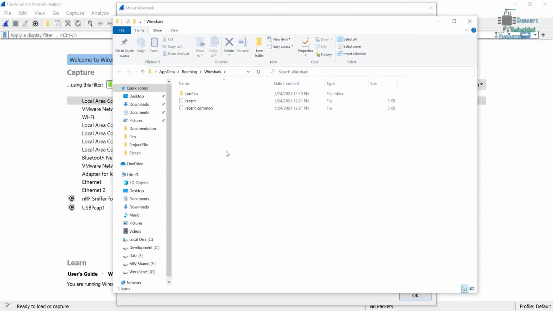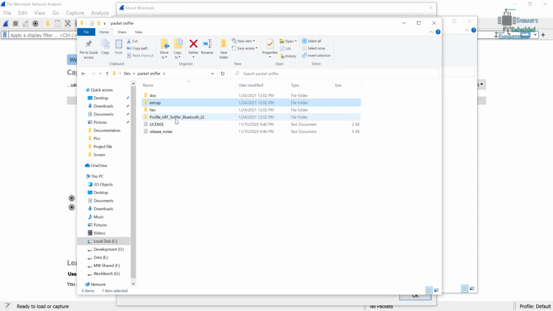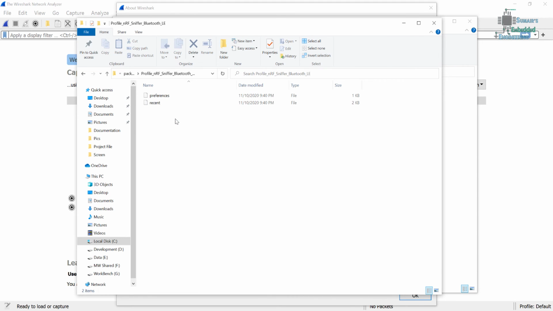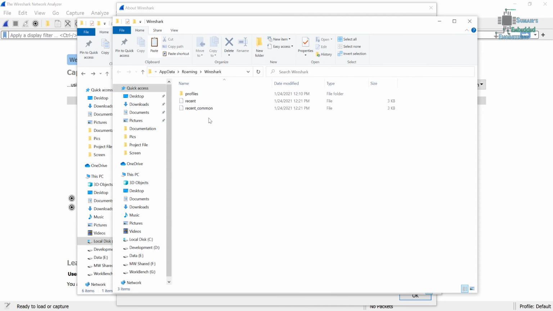So for that, let's go into the packet sniffer first, and here in the packet sniffer folder we have profile nRF LE. We will just copy this folder, and we will go into the profiles, and here we will paste it.